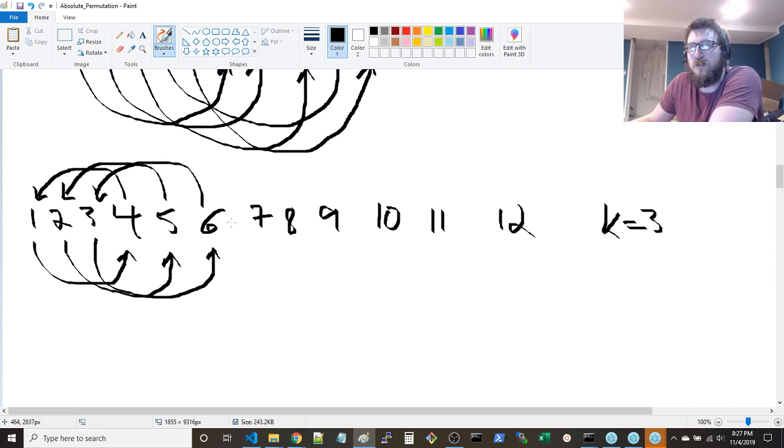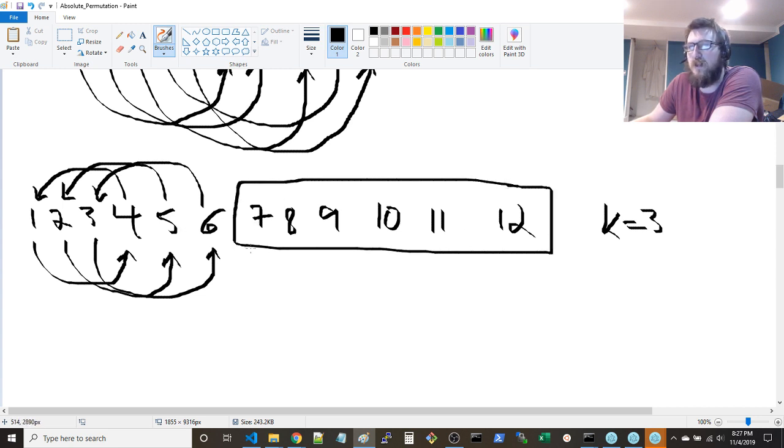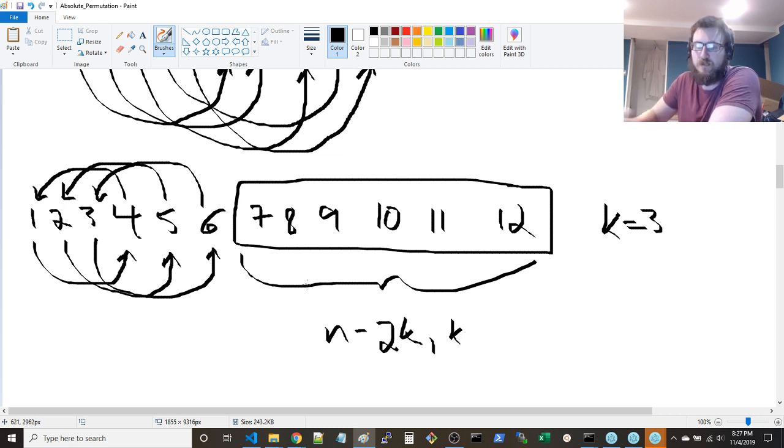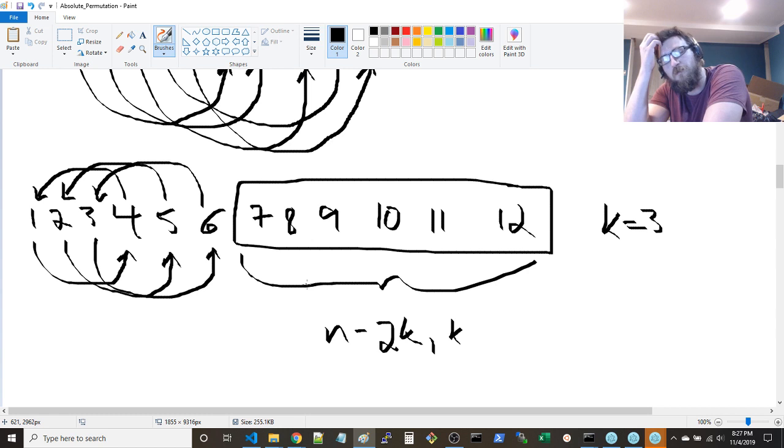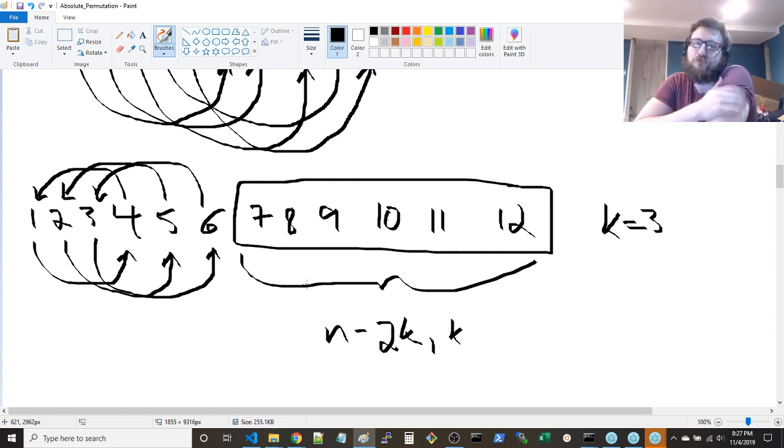Which then implies that you have a subcase with n minus k, or n minus 2k, and k equals 3, right? So basically you have sort of an inductive proof that this is the only possibility every single time.